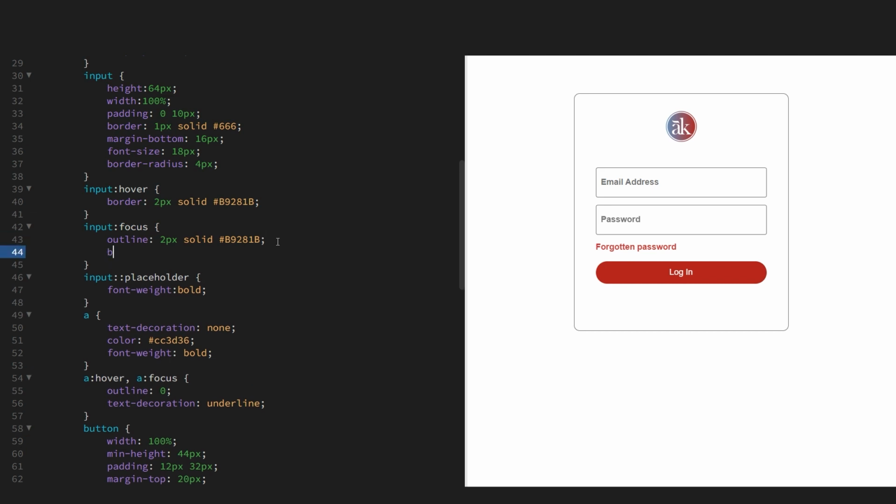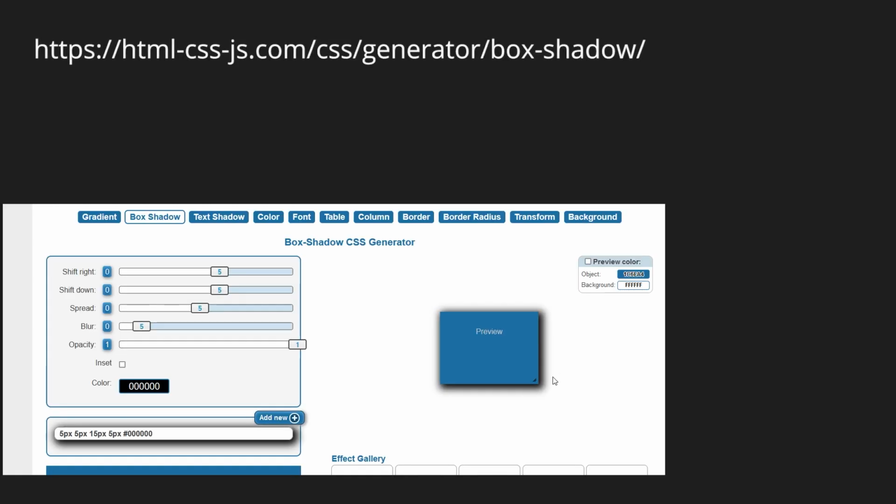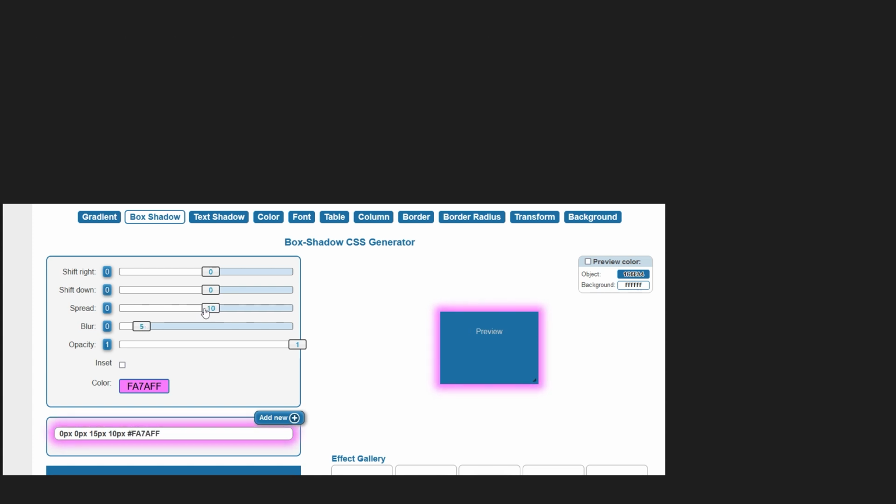And we can do this with box-shadow. There's lots of good CSS box shadow generators, online generators out there. This is the URL to one of them. And basically we just want to tinker around with the settings till it's right. So I just want a pink color, a little bit softer. That's okay. And we want to change the values to 0. We want it to be completely around the box. And you just want to move the spread and the blur accordingly.